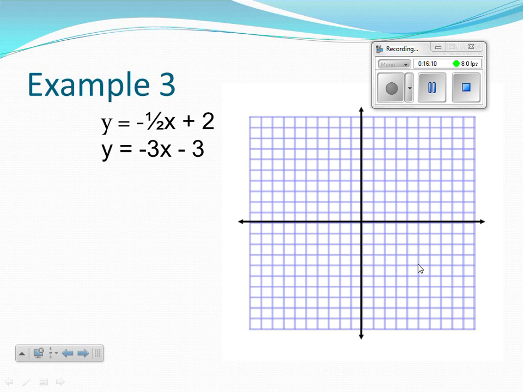Okay? All right? Where am I going to start for the top one up here? Up 2. Then where am I traveling? What's the slope? Down 1, right 2. Remember, a negative is only negative in one of them, right? Down 1, right 2. Or you can go up 1 and left 2. Okay? Does this make sense?